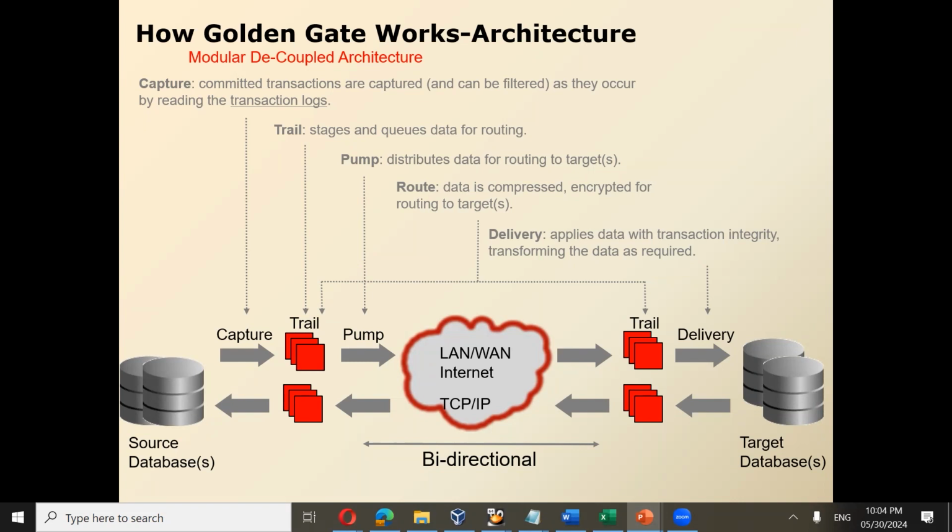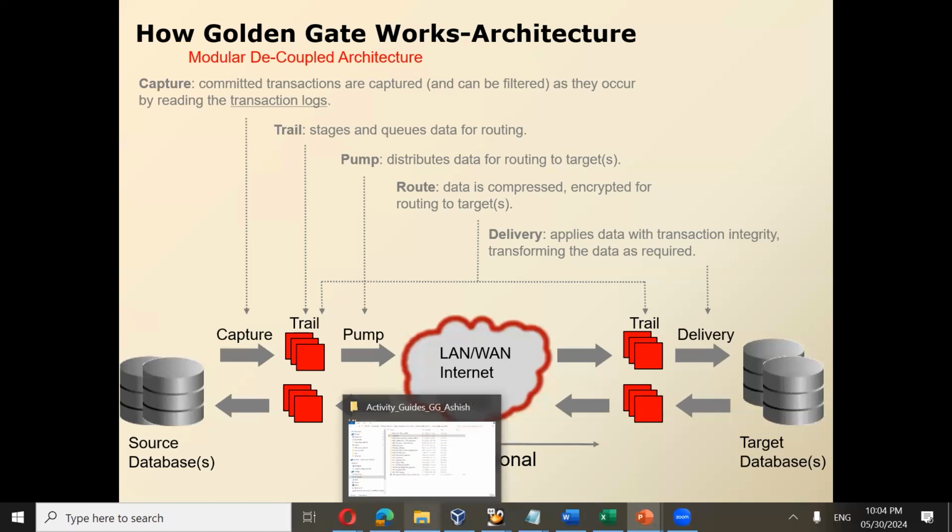I have done this test myself: classic extract can capture up to 5,000 transactions per second. However, with the same type of transactions and the same load, integrated extract captures almost 25,000 transactions per second. So the performance of integrated extract is 5 times faster than the classic extract.